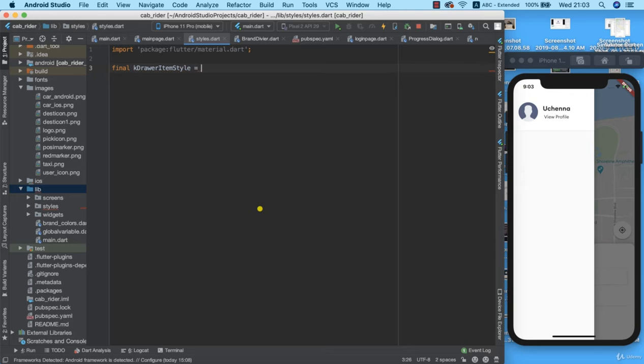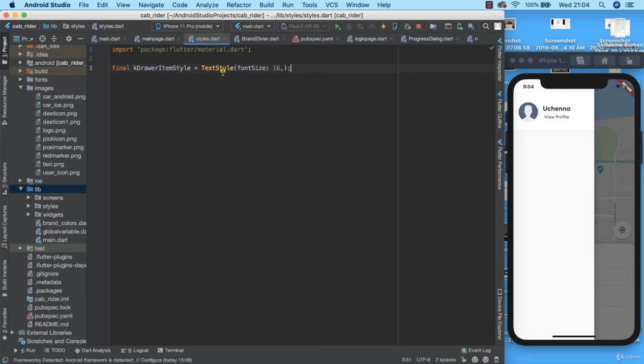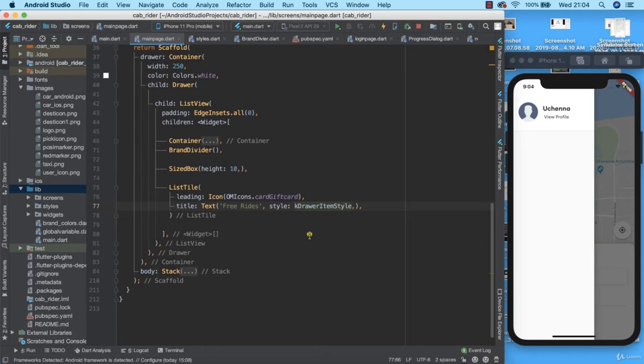So this is going to be equal to TextStyle. And this TextStyle, what we're going to have is simply fontSize equal to 16. So eventually, if we want to further customize our drawer item style, we can just come here. Now let's go back to main page and continue with our design. So I'm going to go ahead and assign kDrawerItemStyle. So this will be the style that we're going to be using.